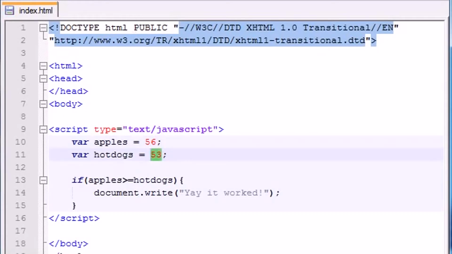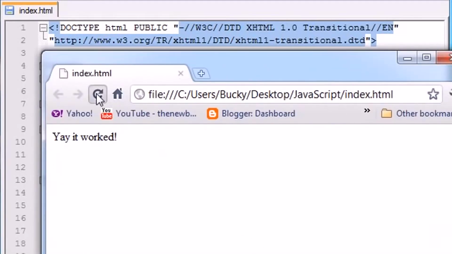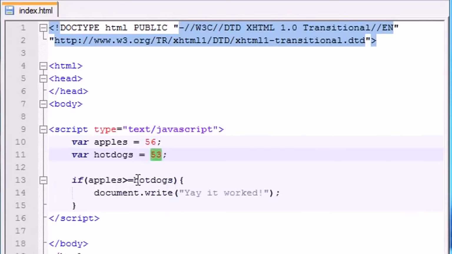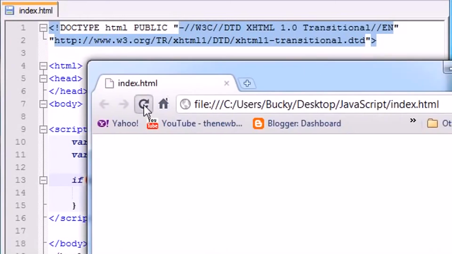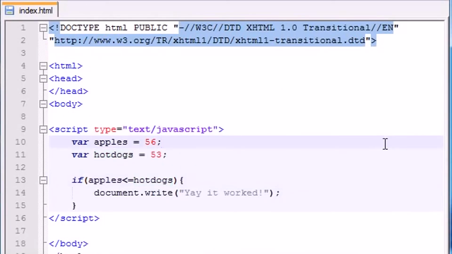But just to verify that it does work, there you go, right there. And also you have less than and equals to. So in any scenario where apples is less than or equal to hot dogs, which it would be false in this case because 56 is not less than or equal to hot dogs, whenever you save it, it doesn't work. So check it out. So those are the basic ones. There are a couple other ones, but I don't want to confuse you guys for now.